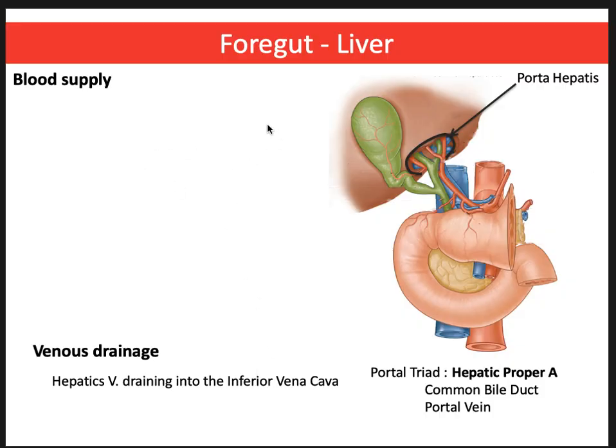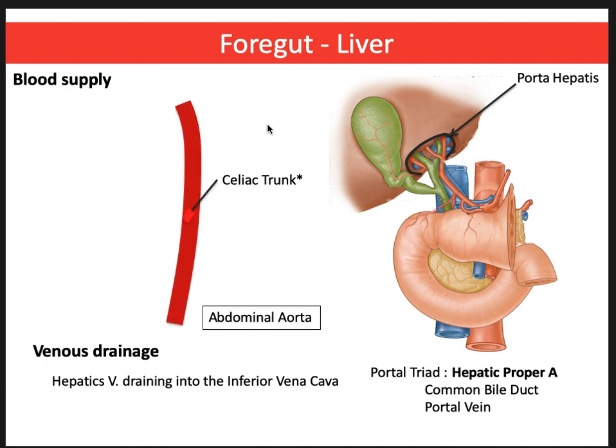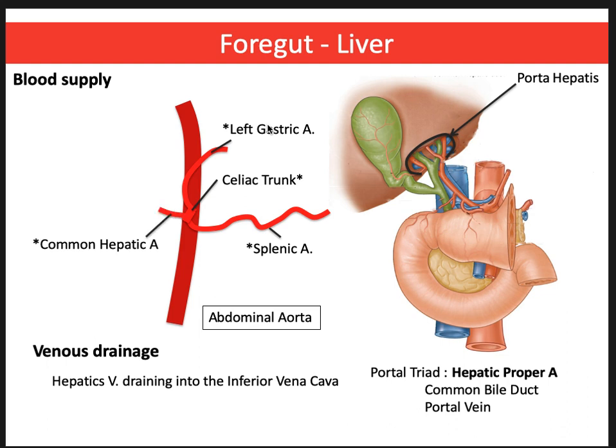Good. So now we saw the different lobes and the folding of the peritoneum on top of the liver. Now let's nourish the liver and bring the blood supply. Let's go back to our abdominal aorta and the celiac trunk again. You recognize the squiggly splenic artery and the left gastric artery, and bingo, now we're seeing the third and last branch of the celiac trunk, which is the common hepatic artery.